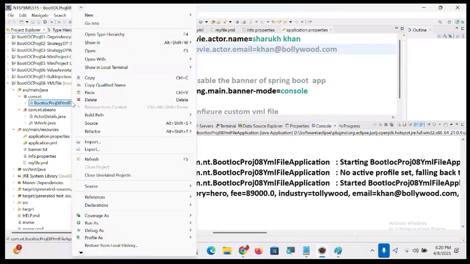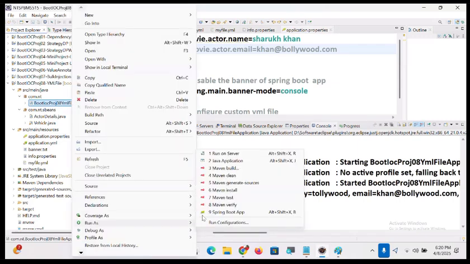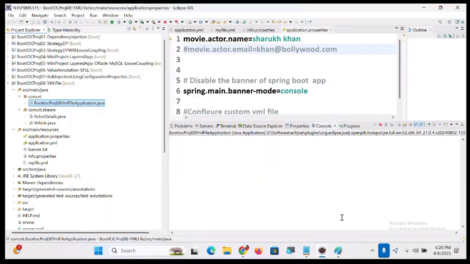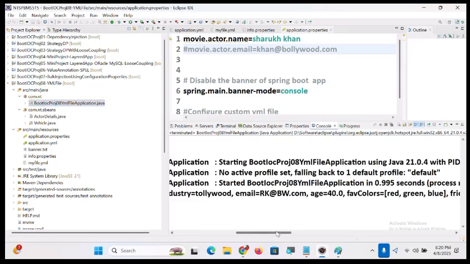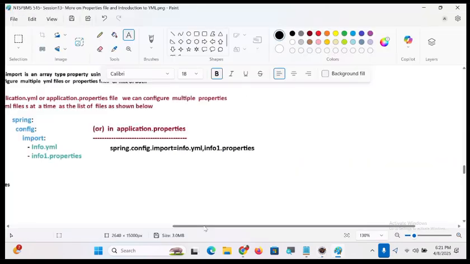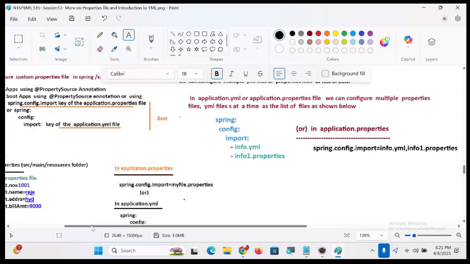Run as Java application. One value from the custom property file, one from the custom YML file, it is coming or not, guys? Happily it is generated, my dear.